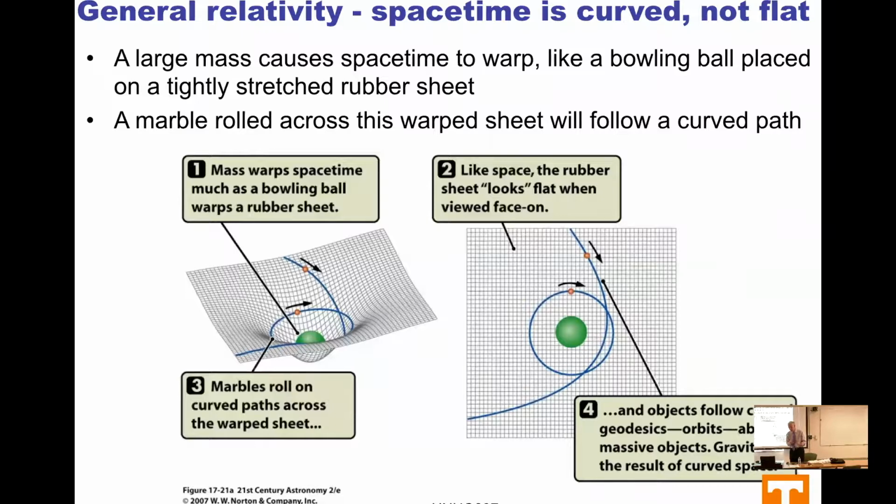Makes no sense if you just consider that pulse of light. That's a photon, that's a wave that has no mass. How would that be affected by the force of gravity? The answer is the intense gravitational field of that big massive object, a star, a black hole, a neutron star, whatever, curves the space around it. And so then things do not move in what I consider to be a straight line. Things move in a curved line around, following that curved space. That was his prediction. A lot of people thought that was crazy.